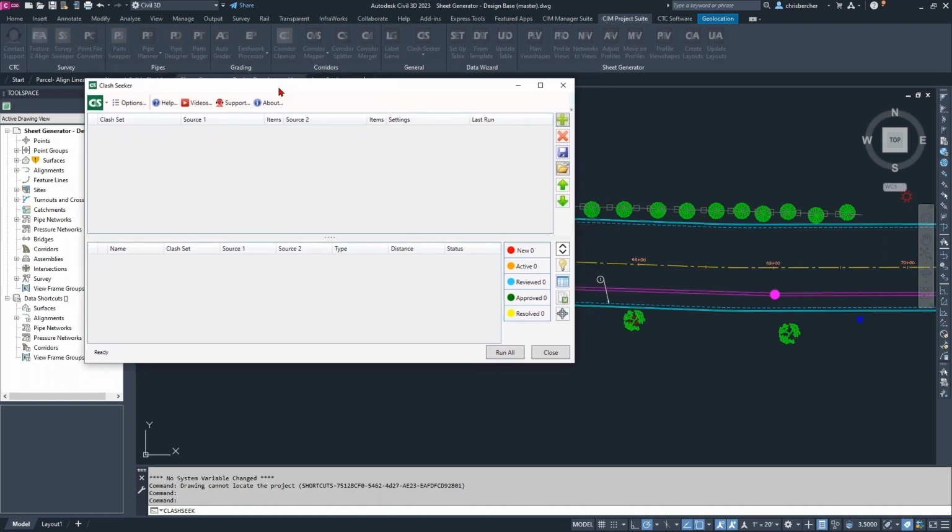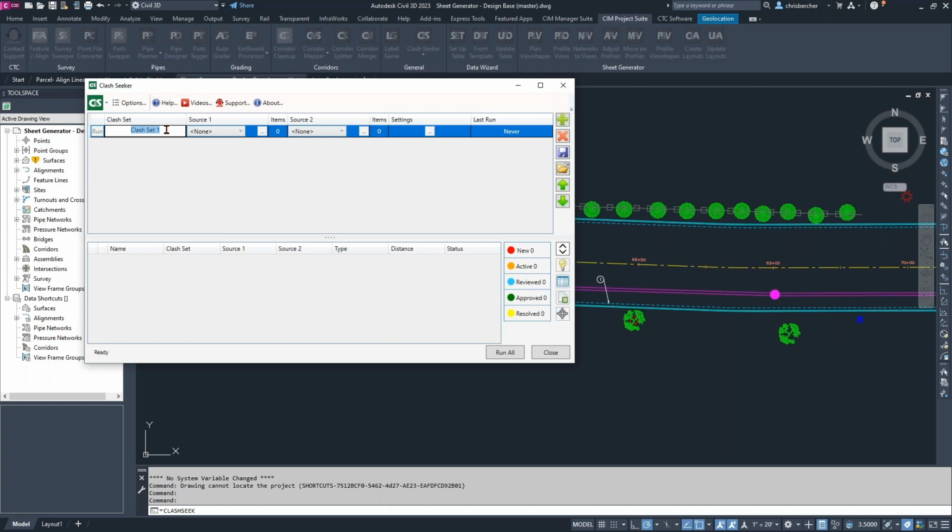But just to show you how this will work, what you'll do is first hit the plus sign to add a clash set definition line. And then you can name it if you want, object type versus object type. I've done a lot of this in Navisworks over the years. And I typically try to be relatively explicit in my naming so that not only I remember, but my coworkers and colleagues can tell what I'm clashing against or what the clash set is meant for, not just a generic clash set one.